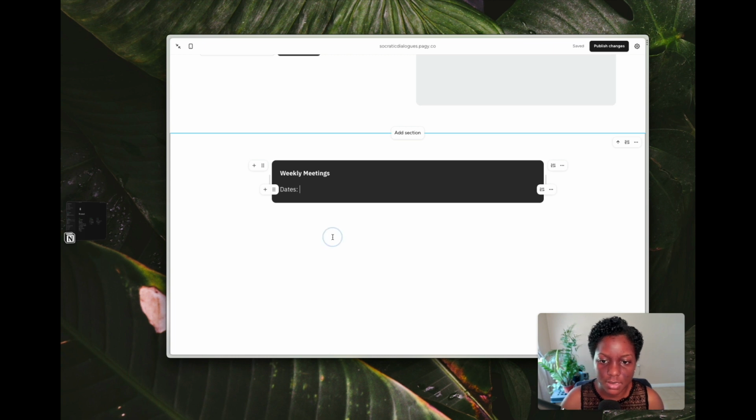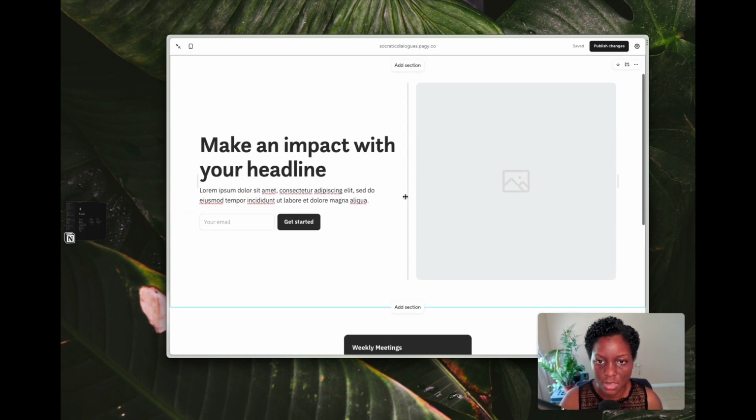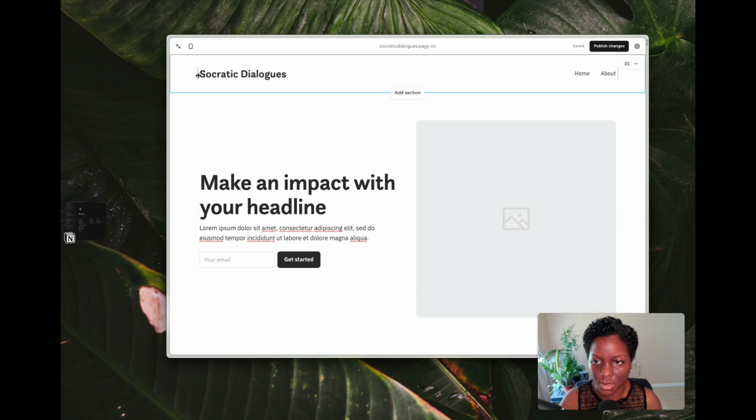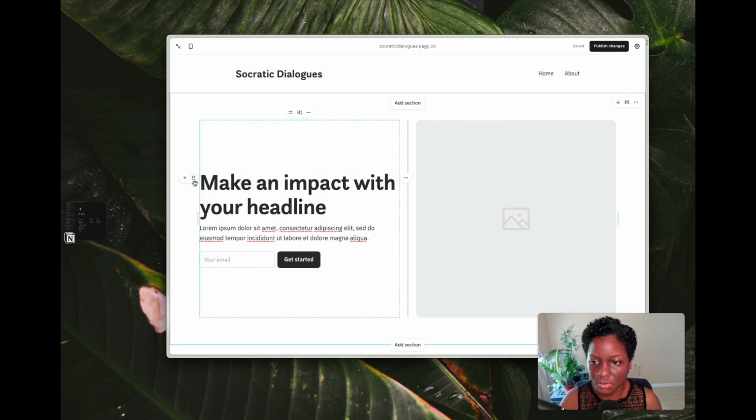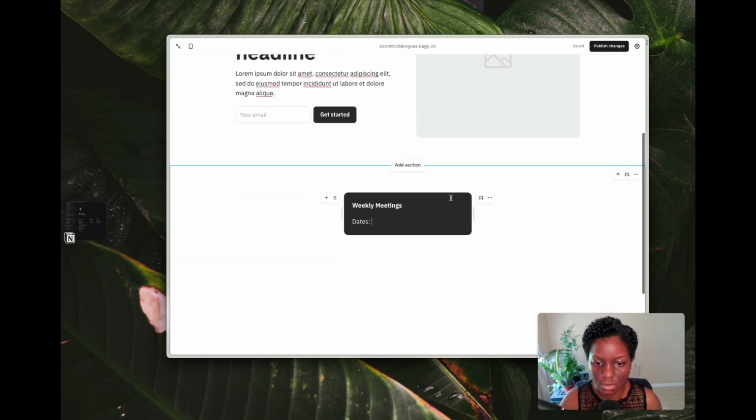So you can put dates. The next thing that I want to show you, and how this is like Notion as well, is adjusting the size of the blocks that you add to the page. So I can come up here and adjust. Let's say I want this a bit narrower. I can bring that in, and I can also do the same here.